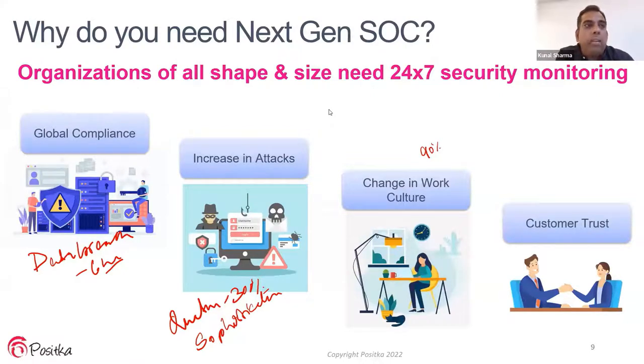Even though you are a startup, the magnitude of seriousness of the data which you might be handling, be it the customer data or your transaction data or the card data, cannot be ruled out. So the size of the organization plays a very small role in the sensitivity of the data you might be handling. And the last part, which is about the customer trust, also applies quite relevant. So it's a small price, I would say, which you would pay for the next-gen SOC, irrespective of the capabilities, to make sure that these pain points are addressed. It is still required that you move on to adopt a next-gen SOC partner or a tool.